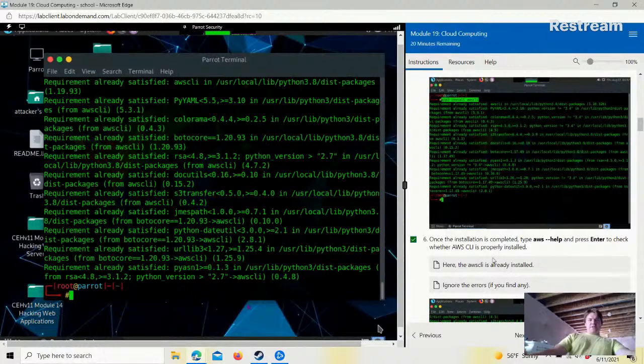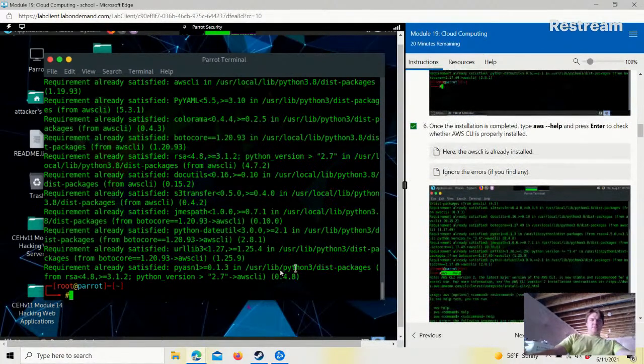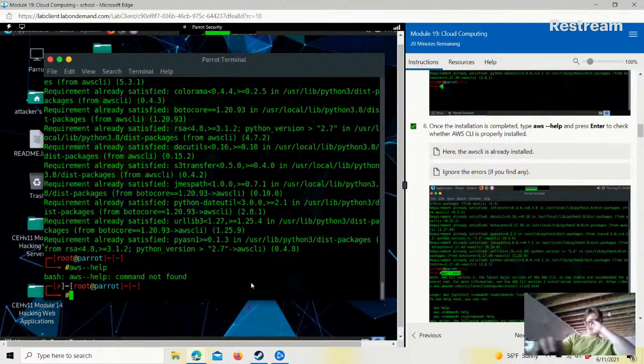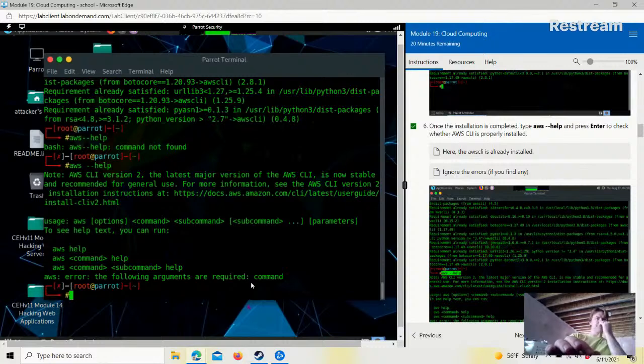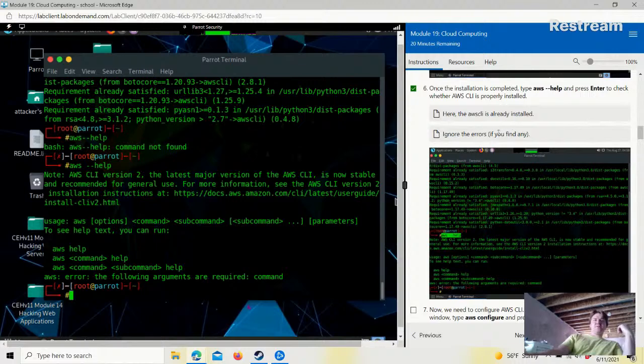Once the installation is completed, here the AWS CLI is already installed.